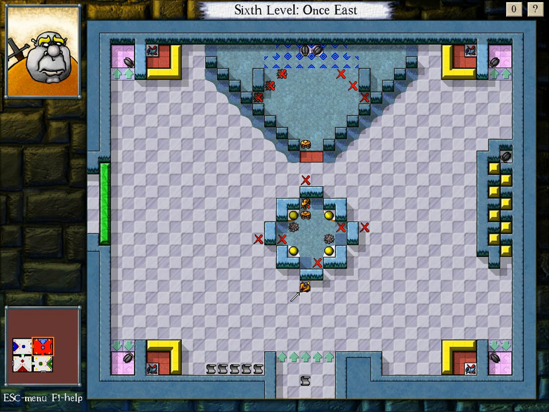I done really messed this up, didn't I? I want you all on the same side, okay? I want one of you. You can come this way, and I'll be happy with that. Okay.